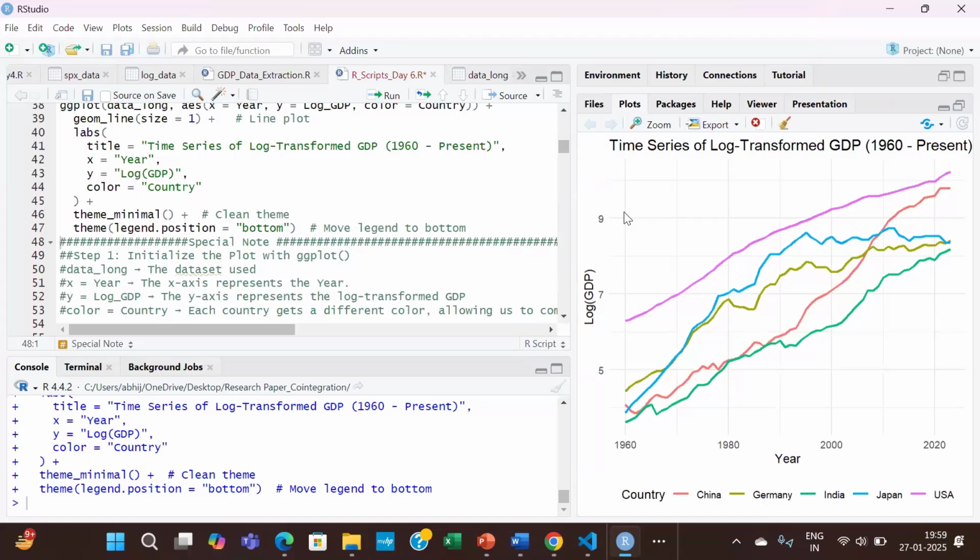The graph movement will be almost the same, sir. That means the distance between this graph and this graph will not change, right? So the basic nature will not change, right?